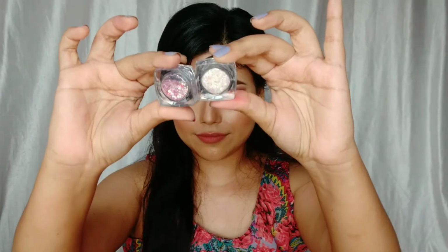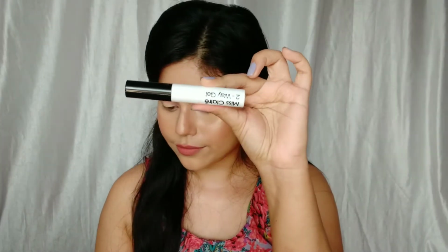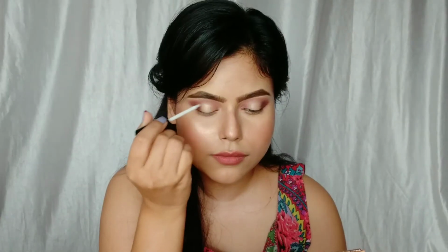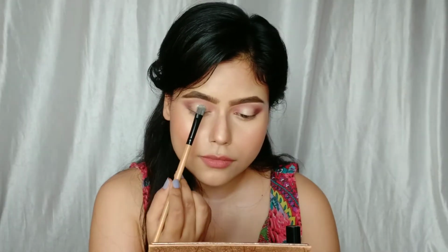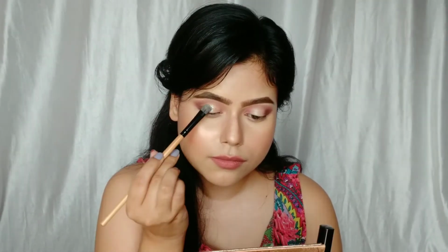I'm gonna mix these two glitter shades together and apply on my eyelid. But before that, I have to apply some two-way gel. After that, place the glitters on the eyelid with a dabbing motion.